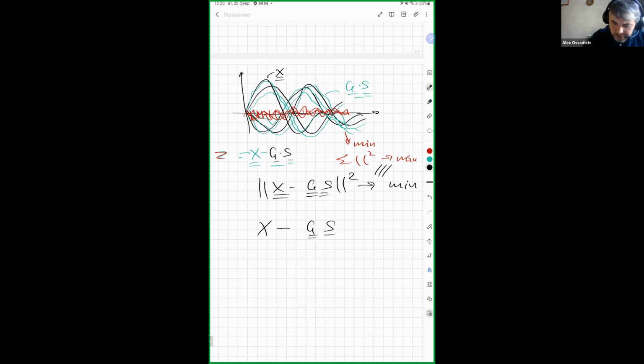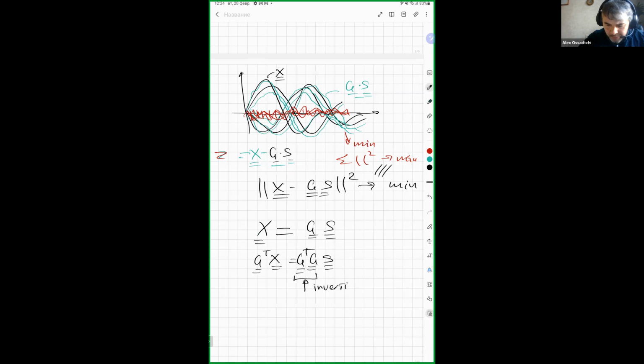fast lane thing. Let's rewrite this guy. And let's say if this one is 0, then this is equivalent to saying that this one is equal to this. Then you can multiply by G transpose both sides. Again, you don't know G transpose, but come on. Yes, G transpose. And then you pray and make sure that this is invertible.